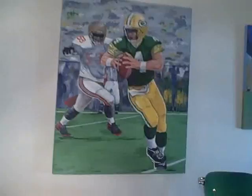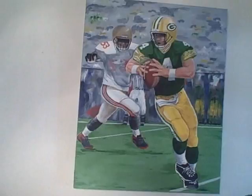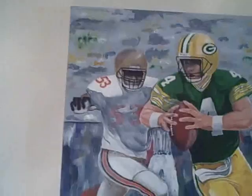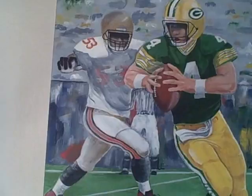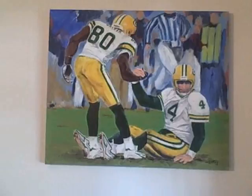I started trying to get closer and to get other kinds of features. This one I took from a football magazine — it was Brett Favre being tackled by a Tampa Bay player. Here's one I did because this was a very characteristic pose: Donald Driver helping Brett Favre up. That's something we always saw at games, so it was something I wanted to do.